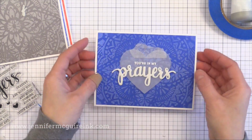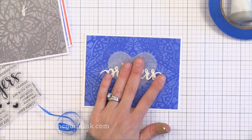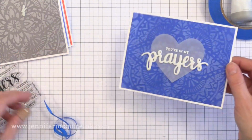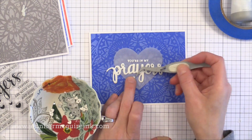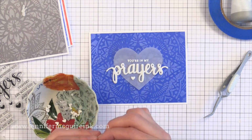So now since this has the stick-it on the back, all I have to do is press it down firmly and it will stick. Now I can remove that tape, and the edges of the prayer die are actually holding that vellum into place. Now I did want to add some little accents here, so I've got those little heart die cuts that I created before. I'm just going to scatter these around. You could use sequins instead if you wanted to.